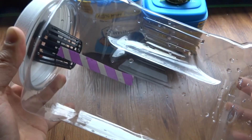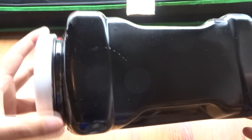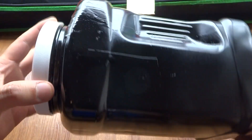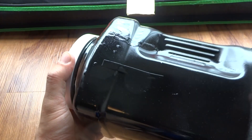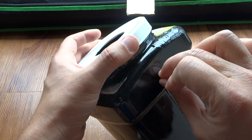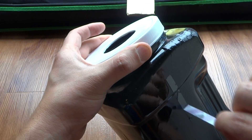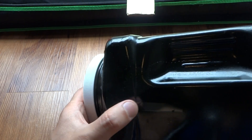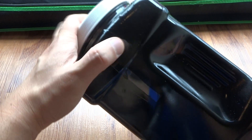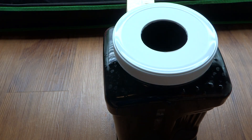I'm going to spray paint this all black. Here we are — the container has been painted black and it is time to remove the tape. Leave it overnight so it can dry completely before you peel it off. The tape is right here — I'm just going to peel this area off. It doesn't have to be perfect; some paint went through the tape but that's fine. You don't need a large gap because too much of a gap will cause algae to grow, so you want as small a space as possible.